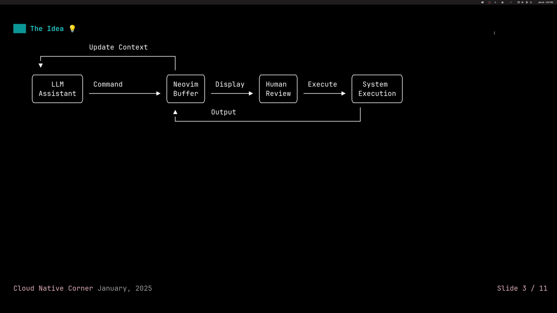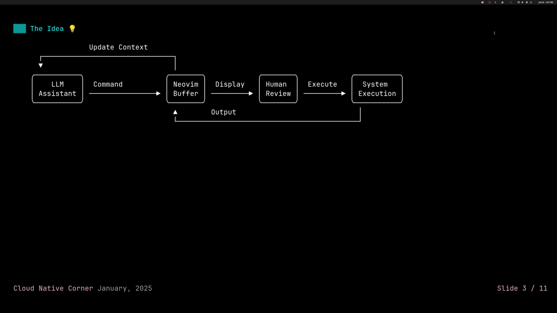So how does this idea look in practice? We have, of course, an LLM assistant. Whether this is an API that is provided by Anthropic or OpenAI doesn't matter, or something running locally, in theory, it should work with various options. I am using APIs, mostly from Anthropic, so I'm using Claude, but again, the idea here is that it should be adaptable to various styles and what you're comfortable with.